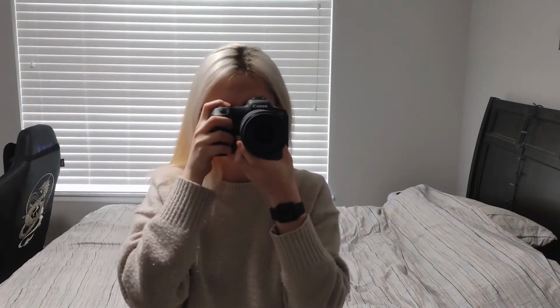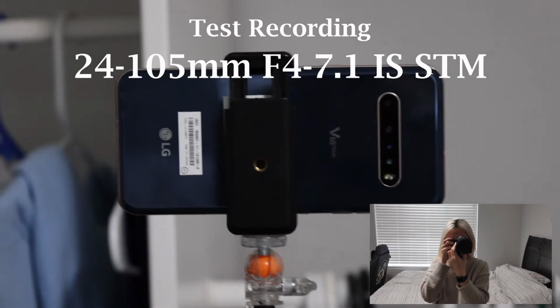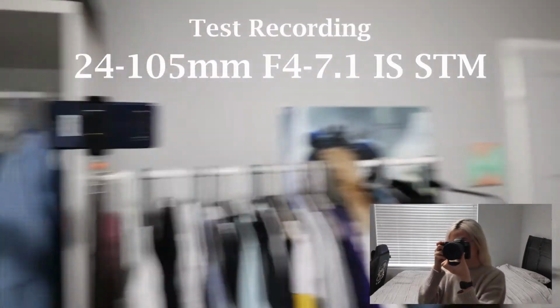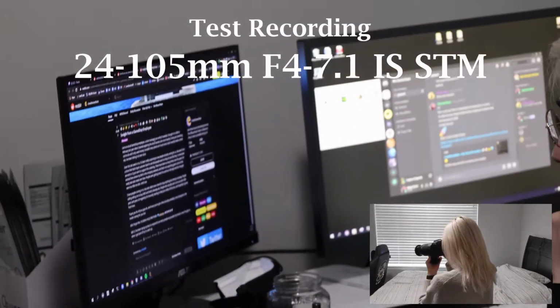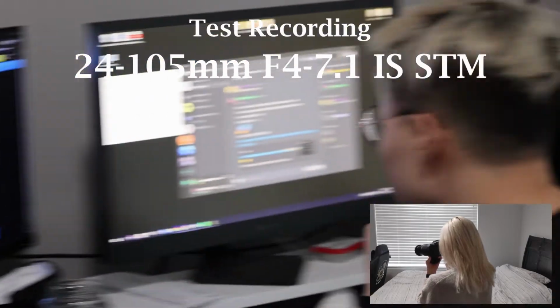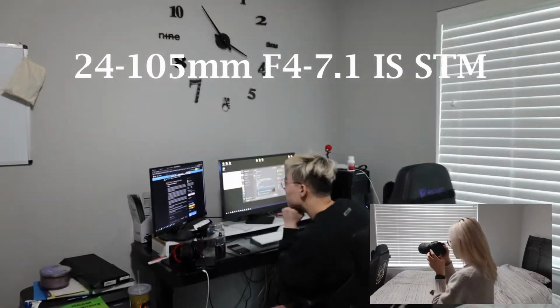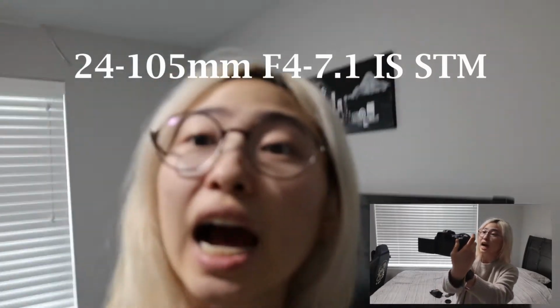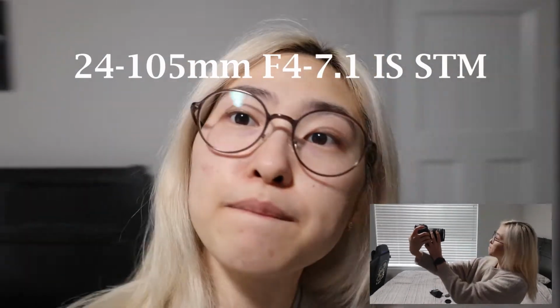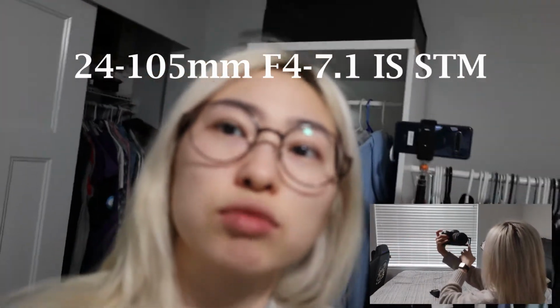Okay, so I will start recording. This one has zoom features, so I can zoom in. This is what I recorded my video with. This is my brother's room. It's my brother. He's looking at Wall Street Bets because he's one of those. And then I can see me on the other side. Click.